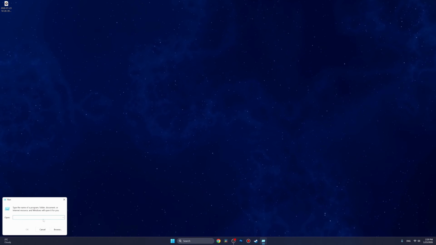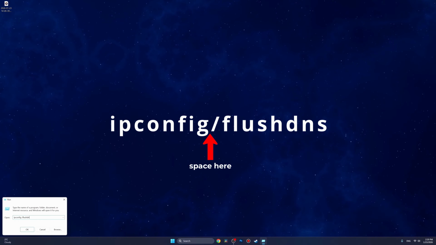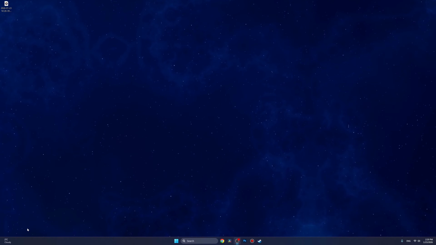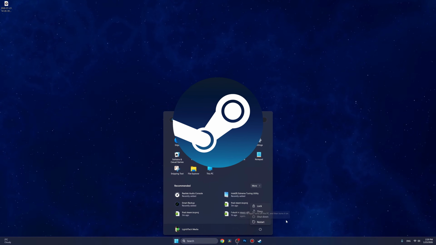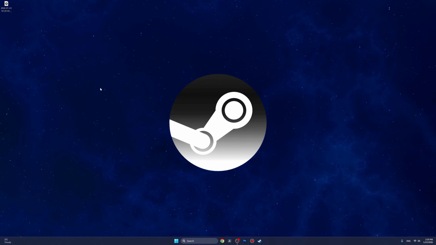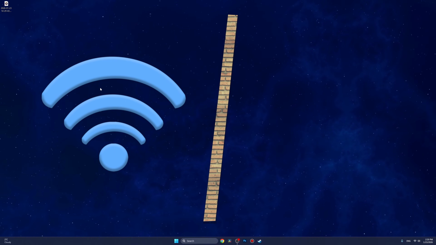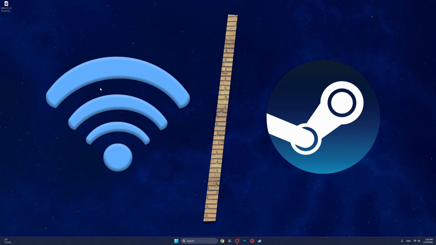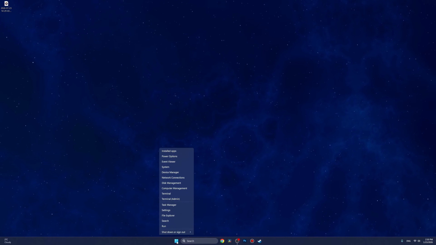Let's delete this one as well. The last one is ipconfig /flushdns, and press OK. And now what I want you to do is restart your computer and check one more time if Steam is working after you've done that. If it's still not working, I want to check the firewall with you, because this error comes because something is blocking the internet connection with Steam. Despite whether you have internet or not, something is wrong with that. So let's check the firewall together.